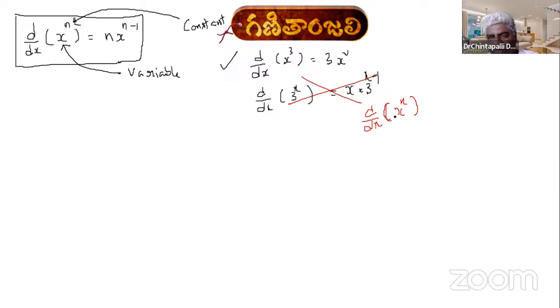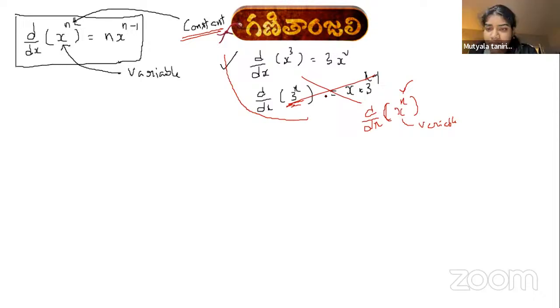X to the power of x. Of course, base is variable, but power is also variable. What should power be? Constant. Is it constant? No, sir. It's not constant. So for this question, this formula can't be used. But for these types of functions, there are separate formulae. We will discuss later. They have much depth in that formula. So that's very important.